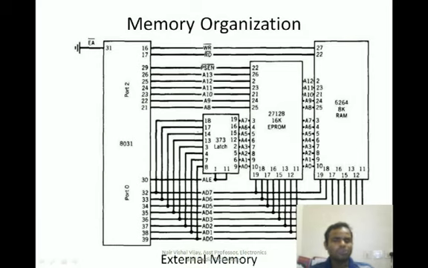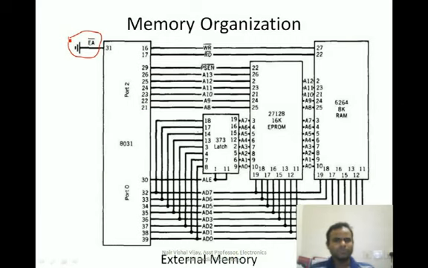The most important, the first step to access external memory, by which you tell your microcontroller that it has to access external memory now and not internal memory, is by grounding one pin called the external access pin, which you can see at the left. EA is an active low pin, external access. If you ground this pin on the 8051 microcontroller, it automatically understands it need not access its internal memory anymore, it has to access its external memory. So this is the first fundamental step that has to be completed.